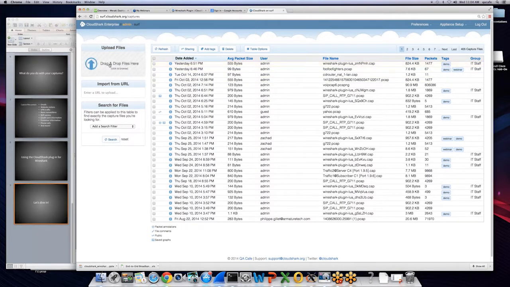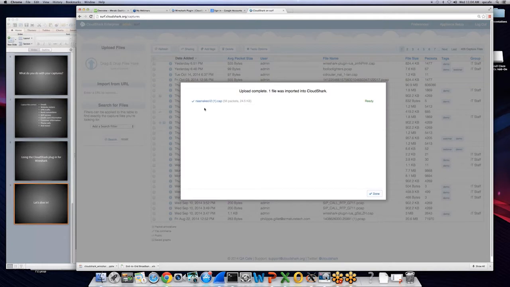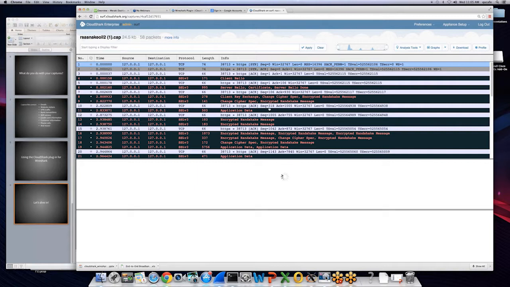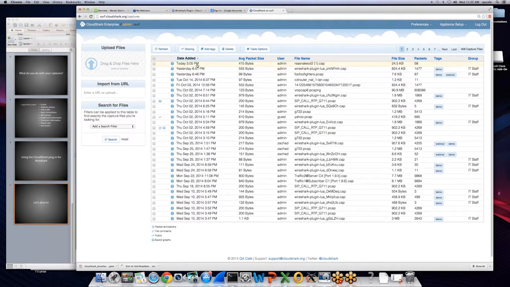And since I'm the admin, in fact, let me just see if I have a capture file on hand here. I'm just going to upload this. This is one of the ways you might interact with CloudShark and upload captures directly through a web browser. And every time you upload a capture, you're going to have a capture file session. So that's really the high-level view. As a repository for all your capture files, you can now perform your analysis. You can search on metadata that's collected on all the captures. And there's a number of organizational ways of managing things.